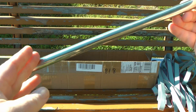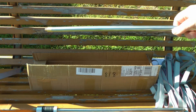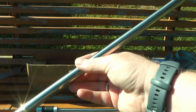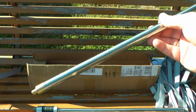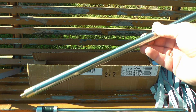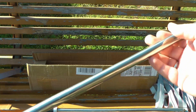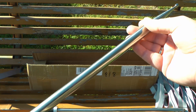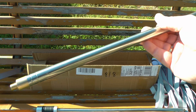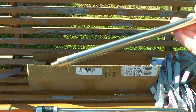You put the bottom into the feed point, and then the last part is this 5-meter whip here. Nothing magic about that — it's a 5-meter whip, so it'll be a quarter wave from 20 meters and up. M10 fitting here as well. And this is actually really well made. It's the best Chinese 5-meter whip I've felt. I've tried a couple, some good ones and some bad ones, but this is actually good quality.